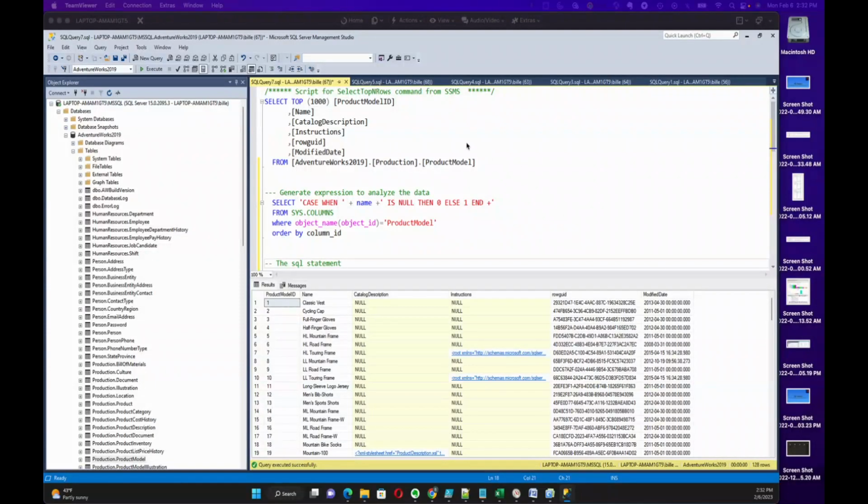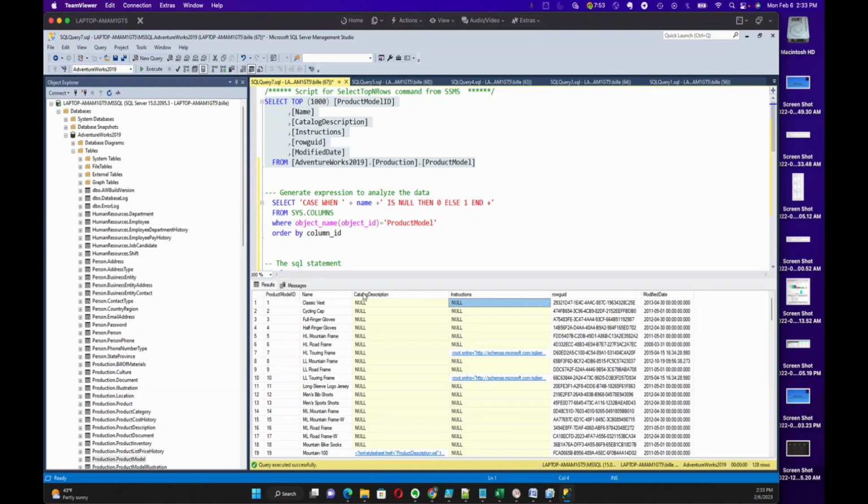All right, so we are going to look at a table that comes with the AdventureWorks 2019 database, the product model table. So I'm just going to show you guys the data in this table. It's got a handful of columns, and as you can see, some of the columns have null values, others have data in them. And this is the kind of table that we're interested in, tables that have nulls sporadically populated throughout the data, and we're going to do some analysis on them.